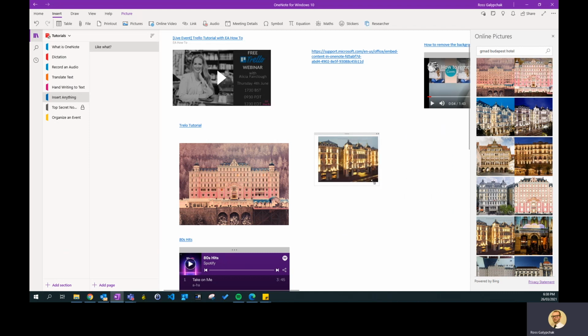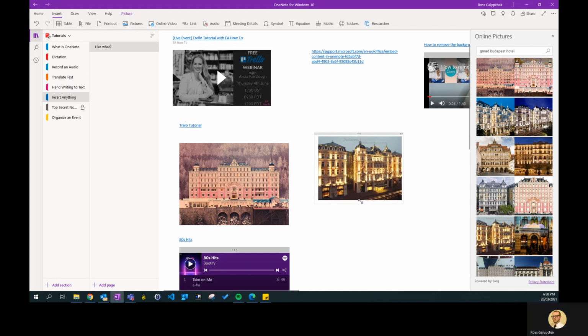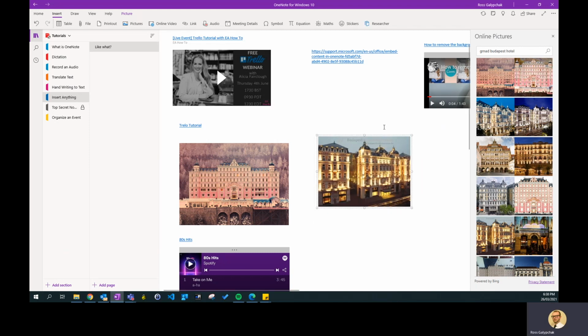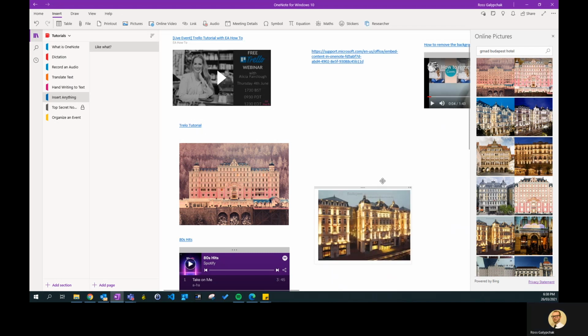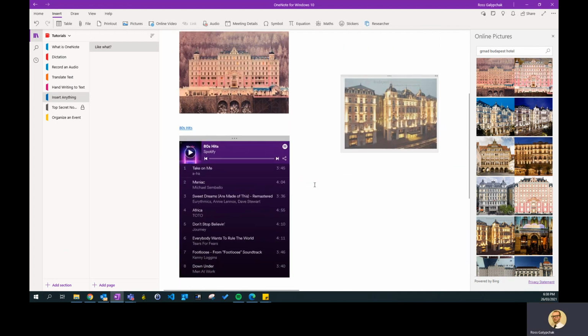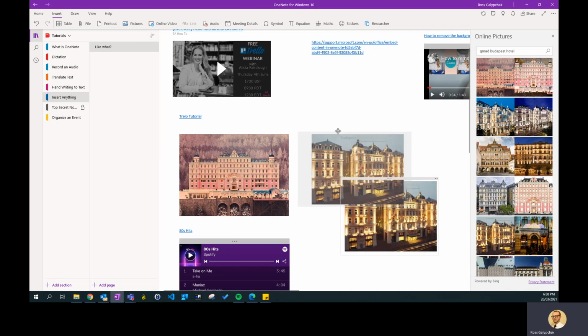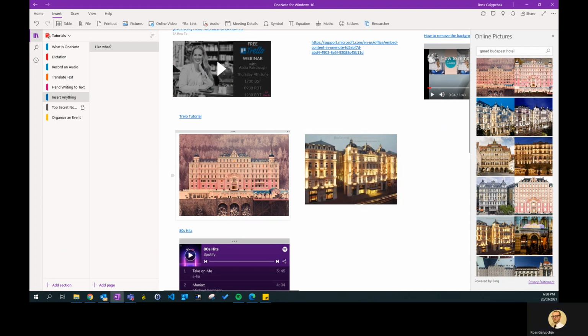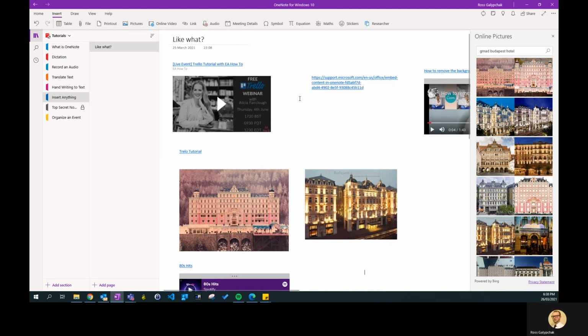And I can resize it, make it bigger, make it smaller, move it anywhere in the note. Yeah, easy, right? And then make some notes about it. These are just examples of links that you can also post in here if you just want to keep your notes simple and tidy. Just post a link.